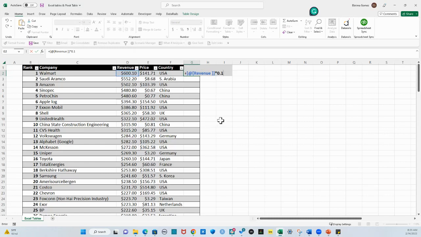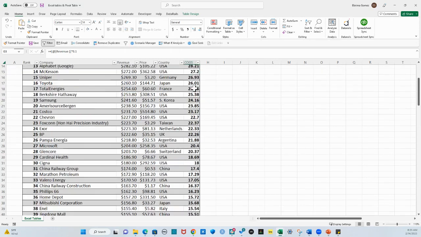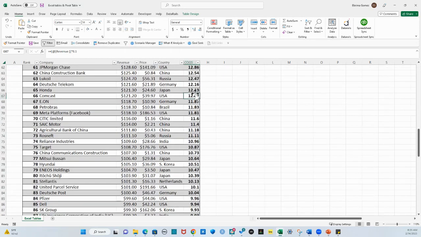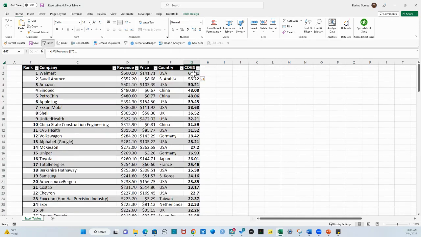Then we press enter. What it does, which is another power of Excel tables, is calculate everything for us all the way down, replicating what we did in the first cell. So unlike in regular Excel where you have to type that formula and then autofill it, this does it automatically for you.